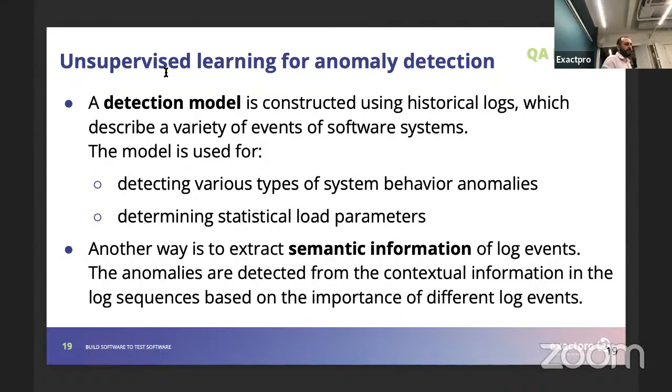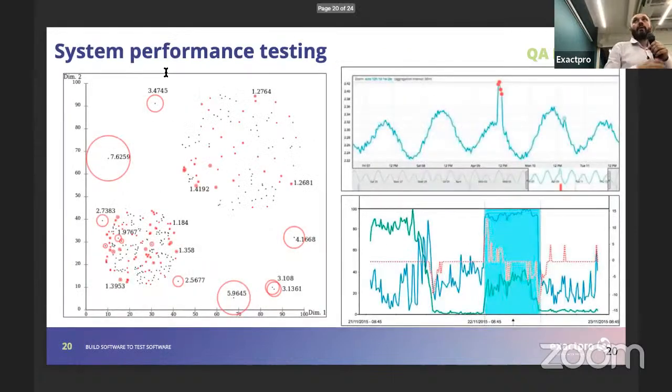The second bullet is more advanced research with application projects. Some people try not just to analyze statistics, but also the context of different messages in the log. For example, yesterday this message appeared between this and that, but today it appears in a different context, and that could be kind of suspicious. So different techniques could be applied here, and this is basically the first example of applying machine learning to system analysis.